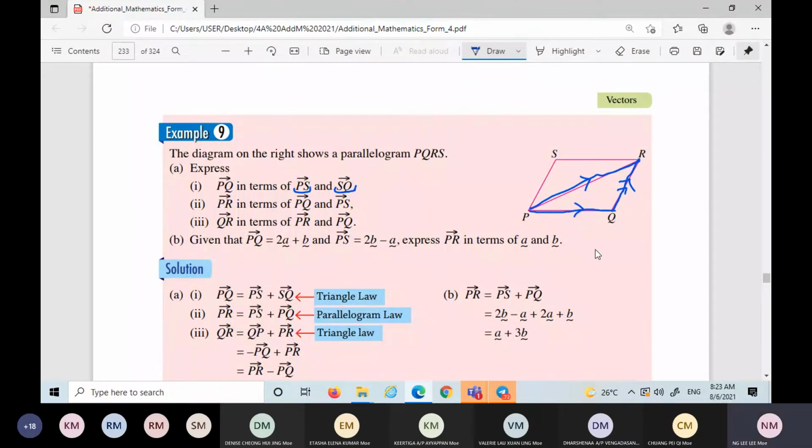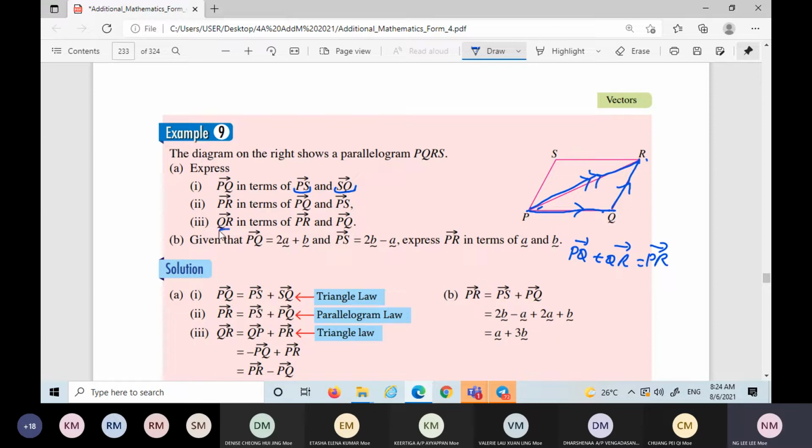A little bit difficult. Okay, maybe I don't write in this way. I don't want this to be the resultant vector. I will do it another way round. So you see, PQ, QR, I will get PR. So I write PQ, QR, I will get PR. I write this out first. PQ, QR, so the resultant vector here actually is PR.